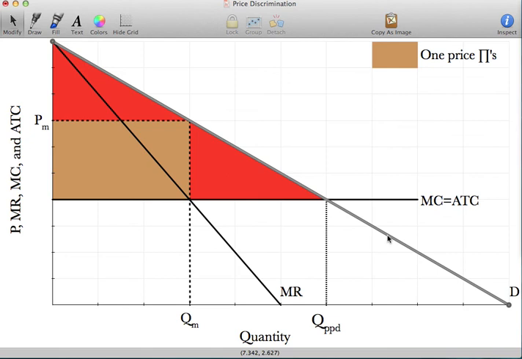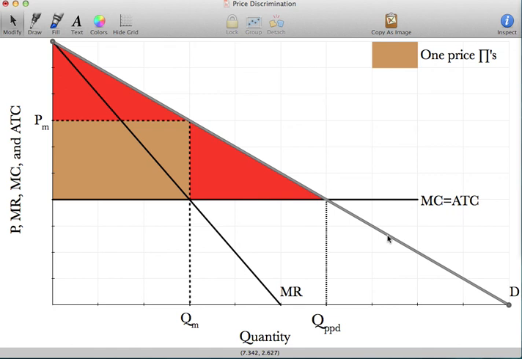And the final point that's necessary is that you have to be able to prevent arbitrage. Arbitrage is buying and selling and reselling of a product at a riskless profit. The reason why this is necessary is that you can imagine that that group that we talked about that was purchasing at a lower price, if those individuals can purchase the product and then resell it to the people who are willing to pay the higher price, the profits of price discrimination won't accrue to the monopolist or the entity engaging in price discrimination, but they will accrue to the individuals who are engaging in arbitrage.